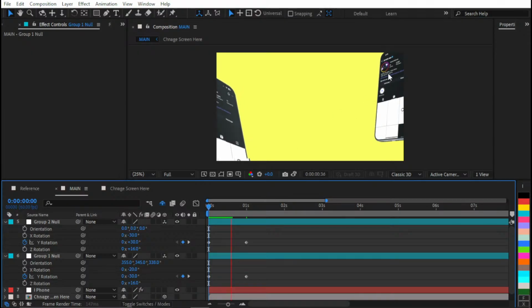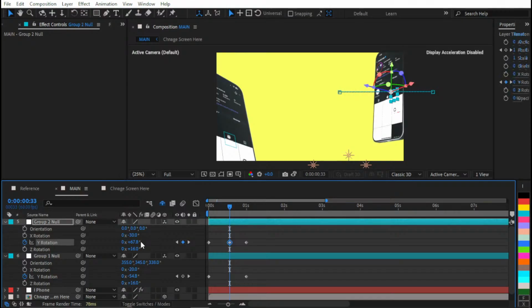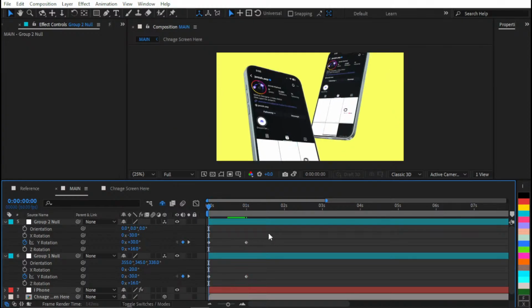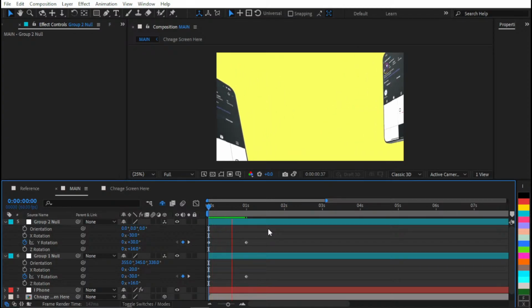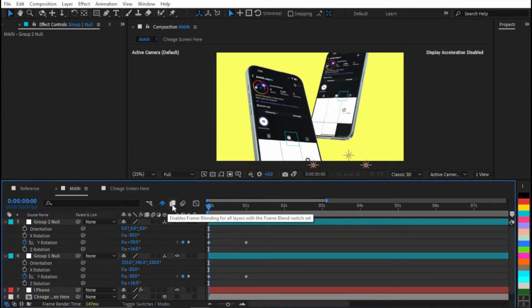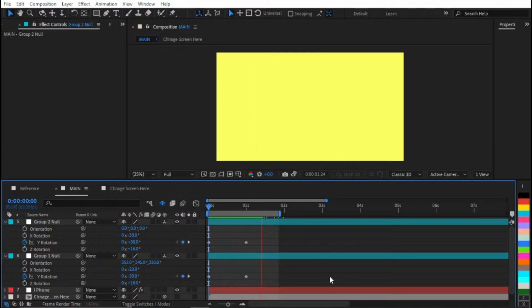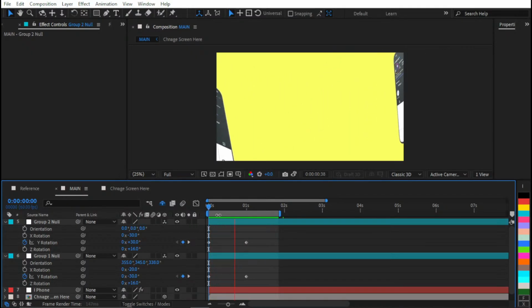But this one is moving correctly, but not this one. It needs a really high value, around like 110. Like this.